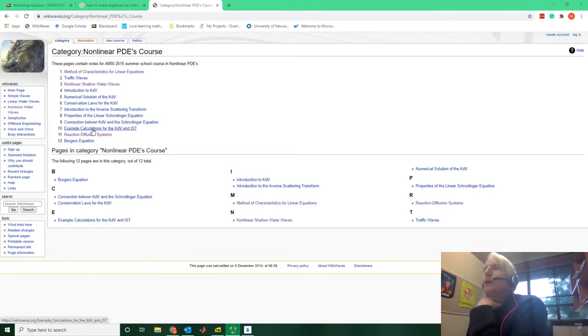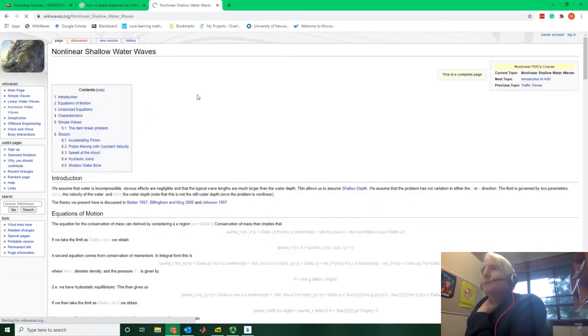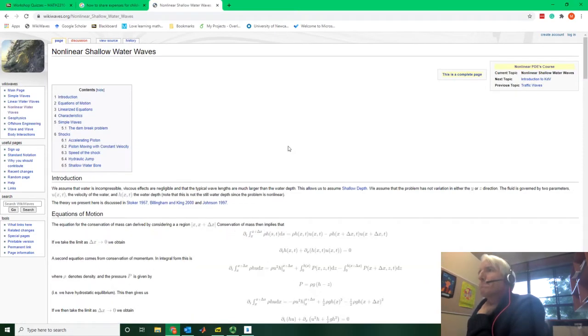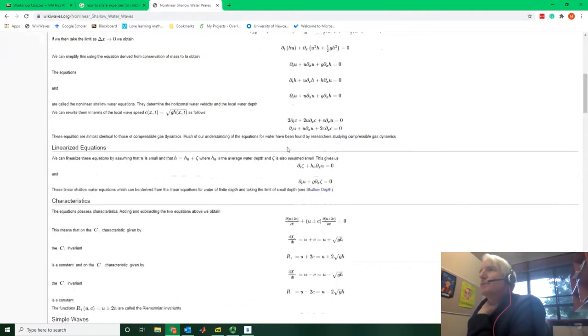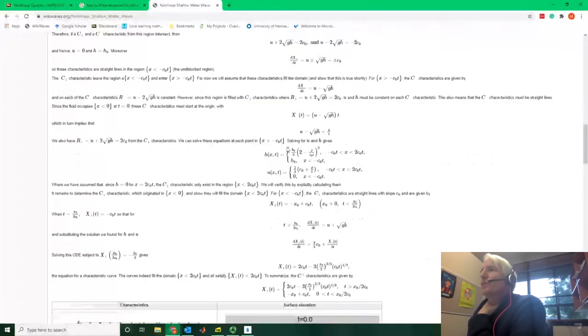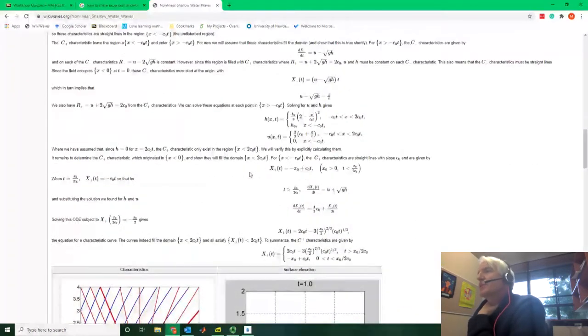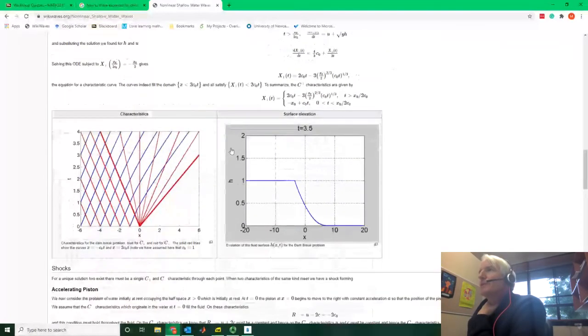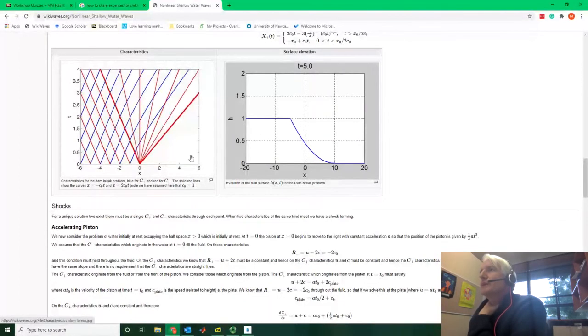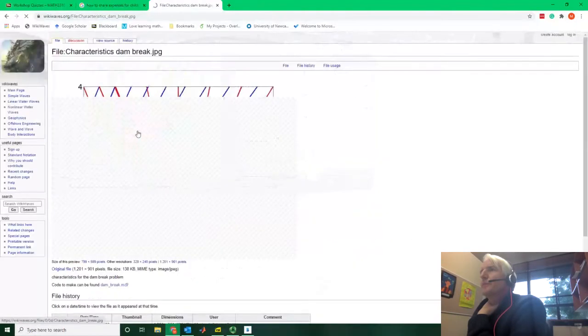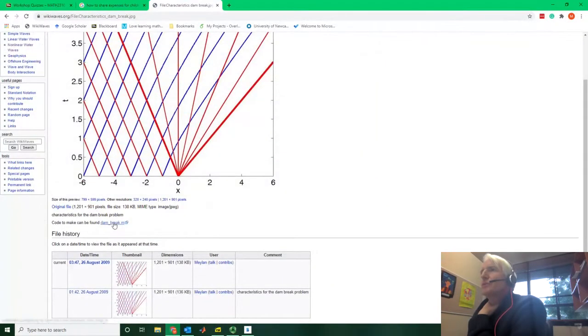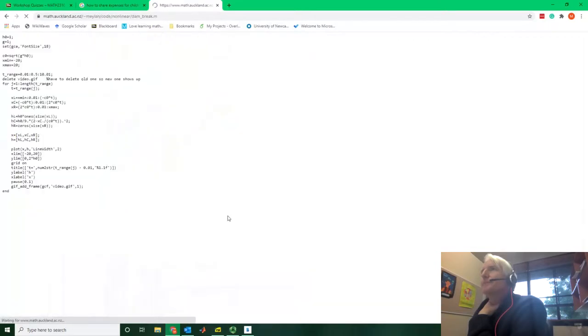So the wiki, I just want to quickly show you. It's nonlinear shallow water waves. It's easily editable, though it's not the perfect format. It's maybe easier to see as text, and if you print it, it doesn't print as beautifully as a document, say in LaTeX. But you've got some things here. There's a picture of the solution. Here's a picture of the shocks, and if you click on this picture, it'll take you to the code that was used to create it.